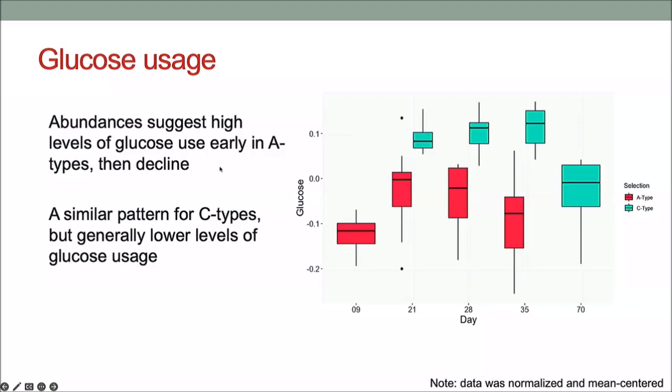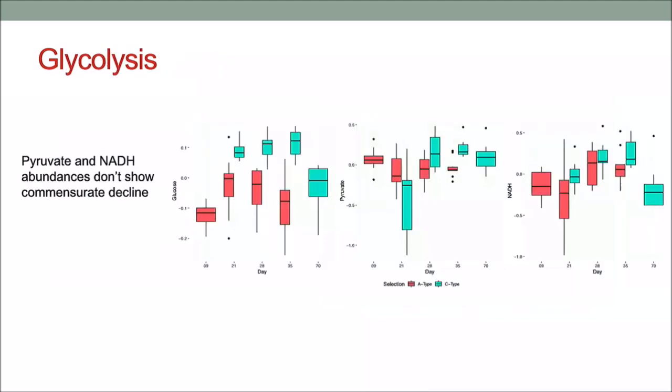So if you were to think of that as meaning they're using a lot of the glucose, and glucose is the primary sugar in their food, right? They're going through a lot of glycolysis or something like that. But then at later ages, you're seeing the abundance of glucose go up. It means maybe this specific metabolic pathway is being downregulated in some fashion. In the C-types, you see a similar pattern, not quite as pronounced, and then changes at day 70, but basically there's just a lot of glucose there, and it's not apparently being broken down, or that metabolism isn't going on, right? So then we were like, okay, let's look at the actual glycolysis pathway.